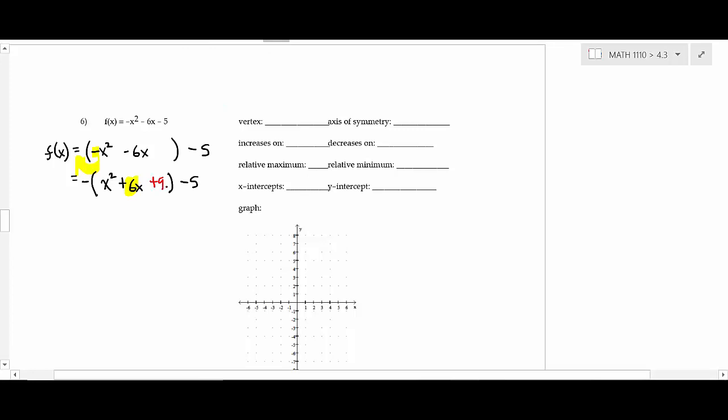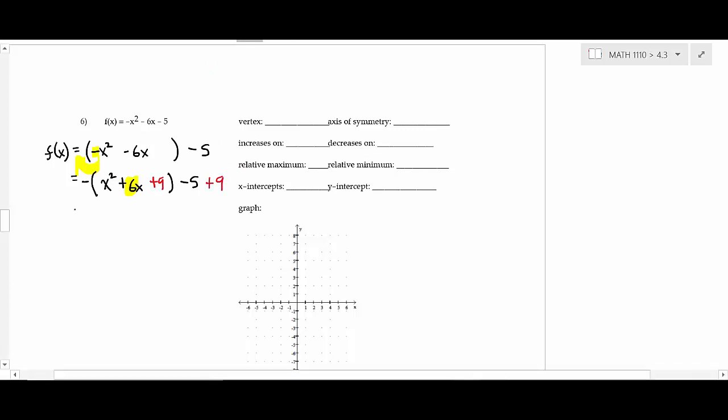Okay, let's see if we've caught on to this. What do I put here to balance it out? A plus or a minus? Plus, good, okay. That's a negative, right? So to get that to go away, put +9 here. You have to pay attention to that. If you don't pay attention to that, you're probably going to mess that up. Okay, so what I'm going to do there is put a +9 like that.